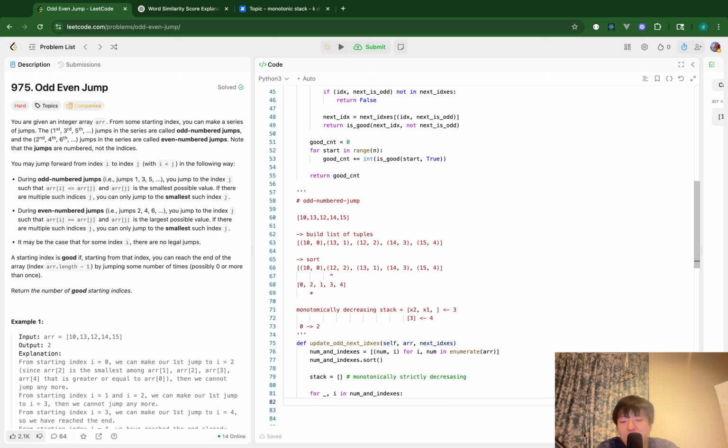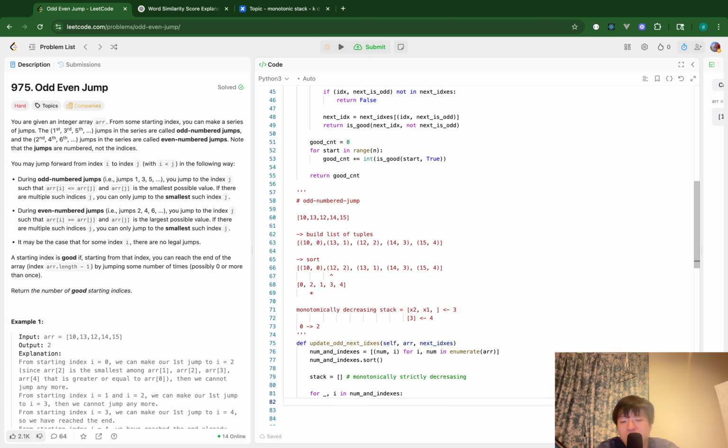So when it doesn't exist, I just put it in the heap, not the stack. And then when I get 3, yes, 3 is smaller than 4.